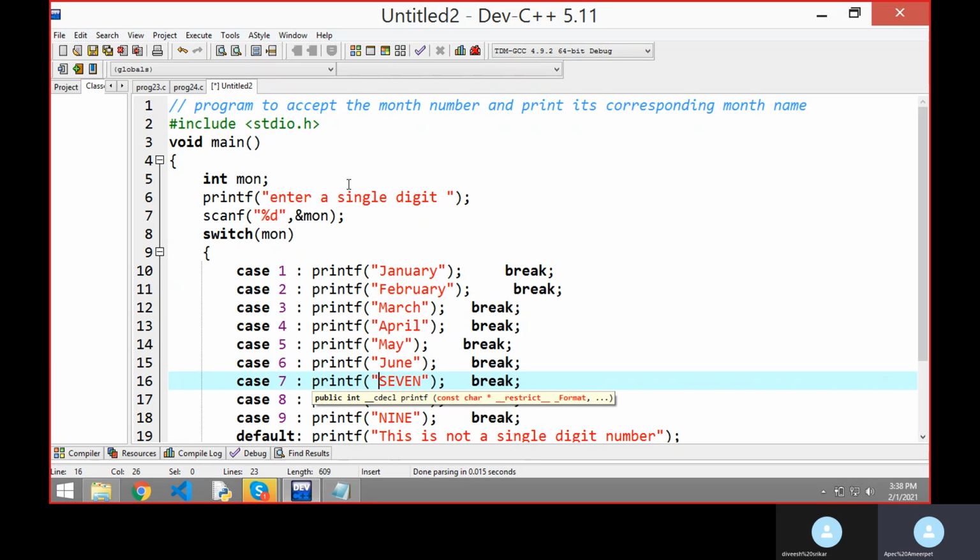If you put 1 in single quotation, it will take its ASCII code number to compare. ASCII code number of 1 will be what? 49. 48 to 57 are the 0 to 9 digits. So if you put 1 in single quotations, its ASCII code number will be considered for comparison. We don't want that. So this way it can be compared. Single quotation is for characters. We'll take another example for that character also.